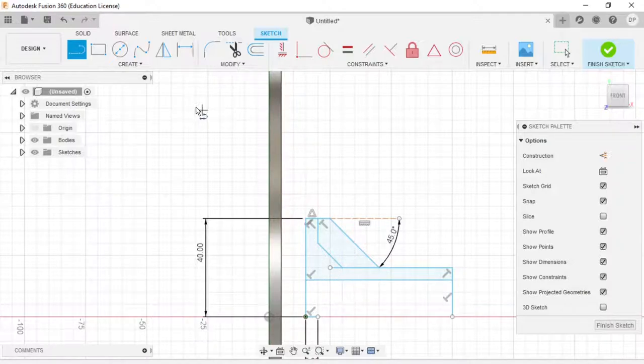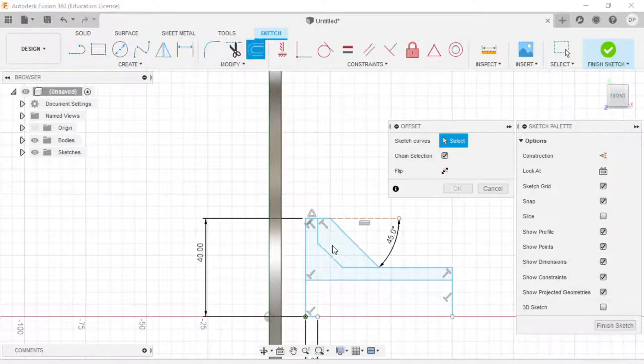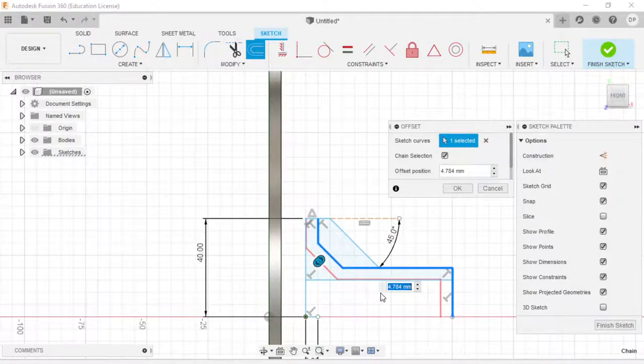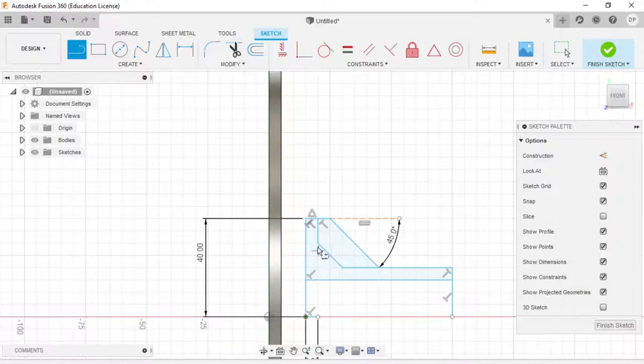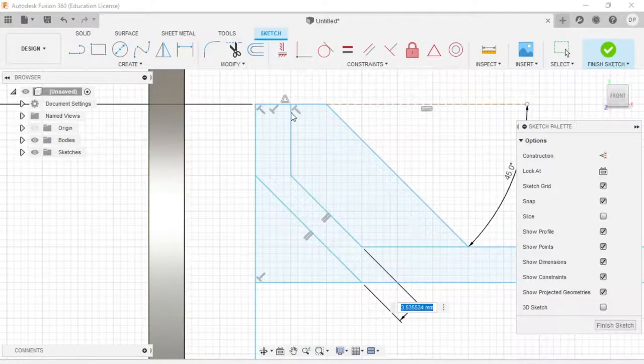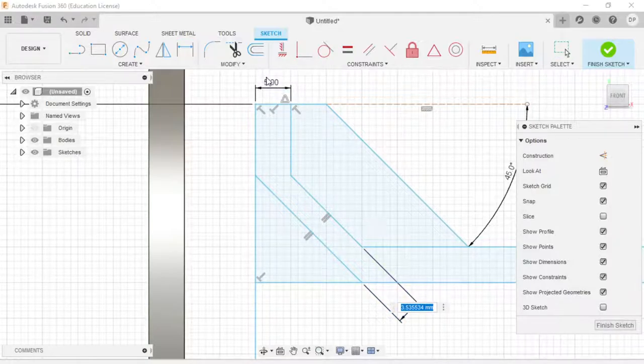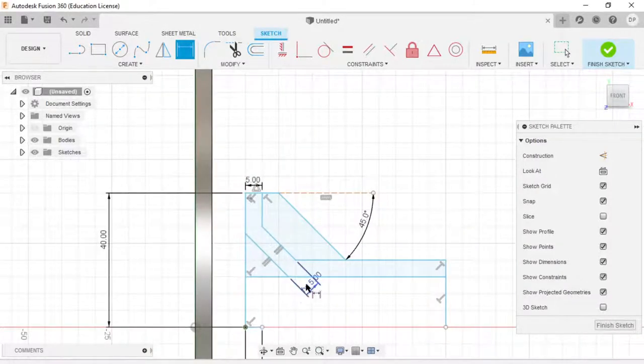Let's clean off the stuff that we don't want. We don't need this. Let's use our offset again to make this particular line. That's useless. We can't do that. Let's just clean up this line over here. We want to get a line that's 45, and then all we want to do is this distance over here. We want this to be equal to the same thickness as this thickness. No, not that one. As this thickness. So this one is going to equal that one. There we go. Okay.